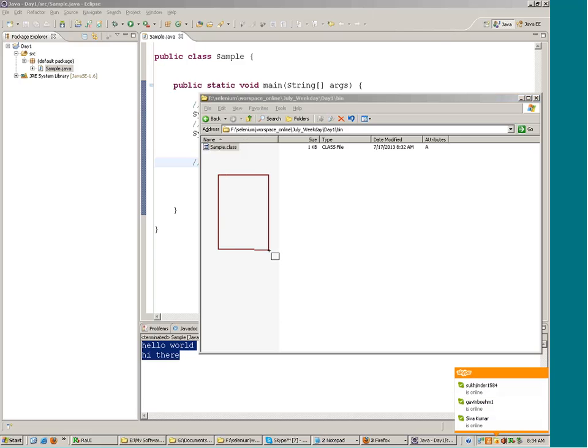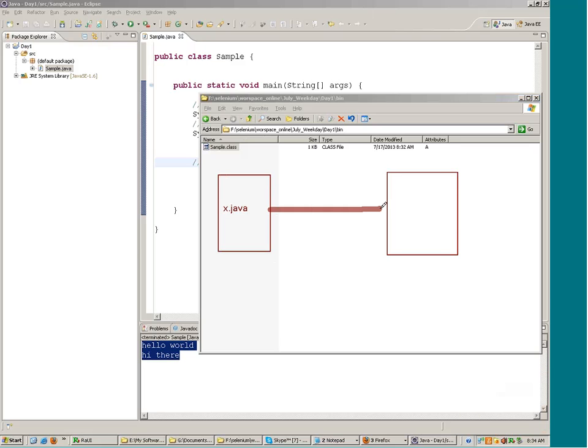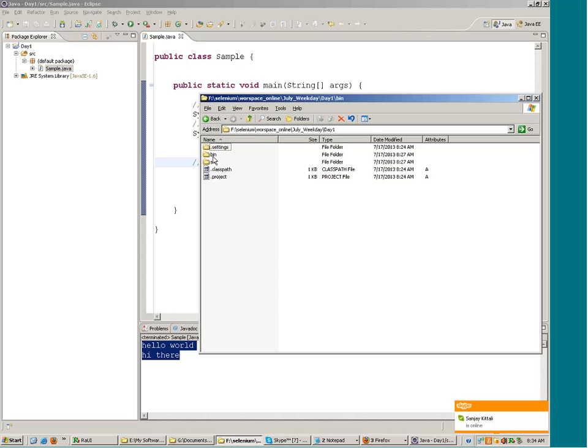Okay. So what I mean to say is that if you are making a file called x.java in Java, that file at runtime when you run the program will be converted to an x.class file, and the class files are found inside the bin folder. The Java files are found inside the source folder.